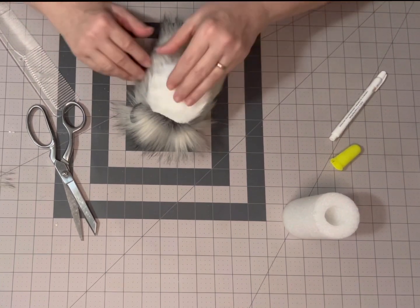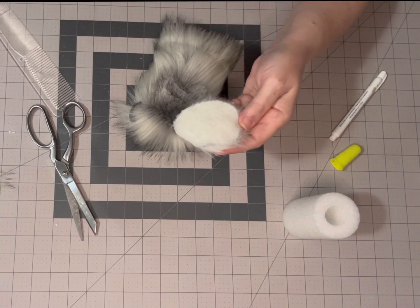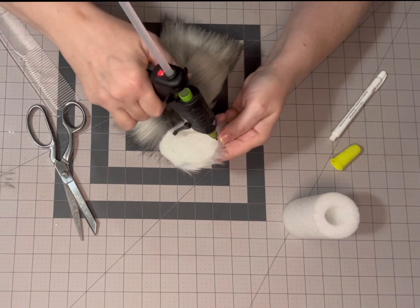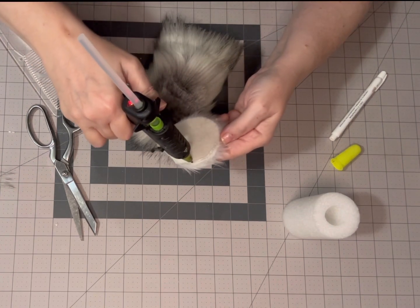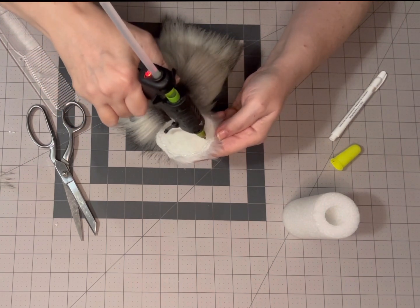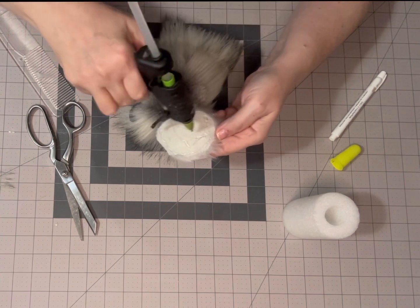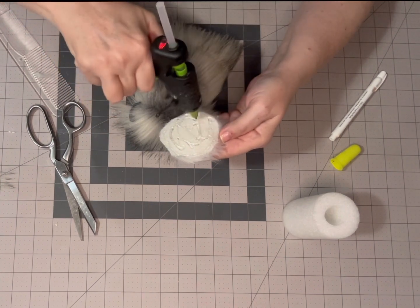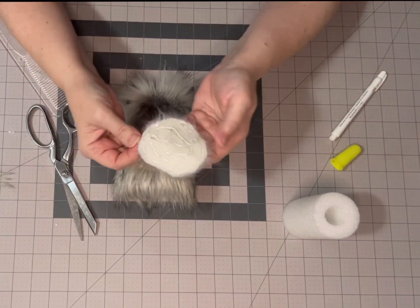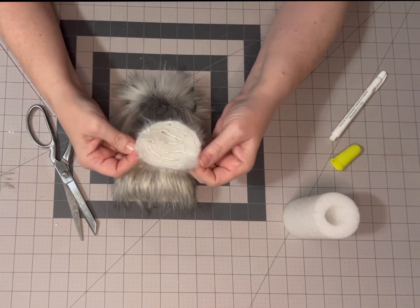Okay, so we're going to put the glue on the back. Get another glue stick. We're going to put the glue on the back of this faux fabric on the white part. And you want to put the glue pretty close to the edges, and you need to work fast so this does not dry or harden before you get it pushed down. Then we're going to put some in the middle as well. All right, and the best way I have found to do this is to grab the edges. I usually grab the fur so I don't burn myself with the glue.